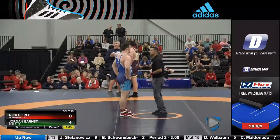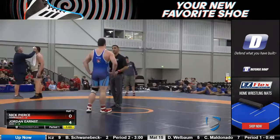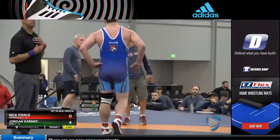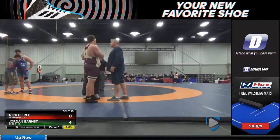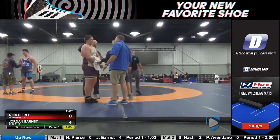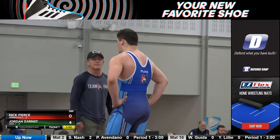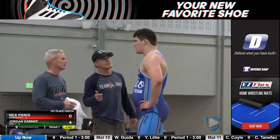You look over that Minnesota corner and you see a guy like Marty Morgan, multiple-time NCAA championship coach, produced multiple NCAA champions and All-Americans, and a guy like Billy Pierce. You just got to commend USA Minnesota for keeping those guys involved. That's important. It's no wonder that they're in the finals here. They found a way to win in the semis. It's not easy to keep that kind of pedigree involved in your USA program, as we all know. So whatever Dan Chandler's doing up there at USA Minnesota, that's important.